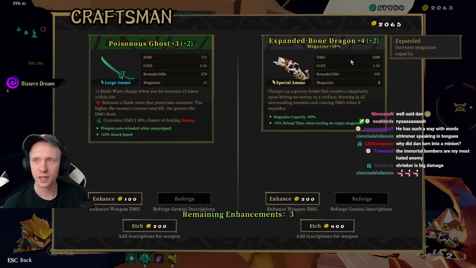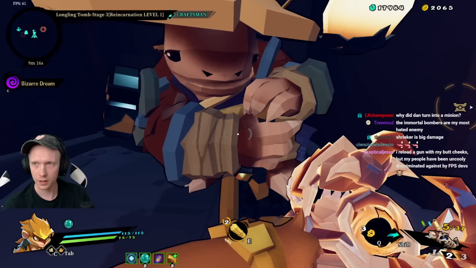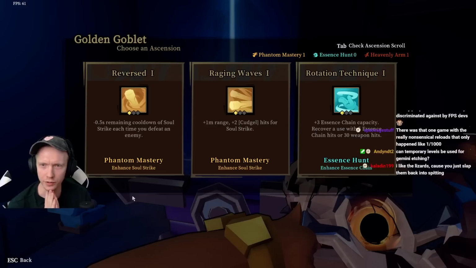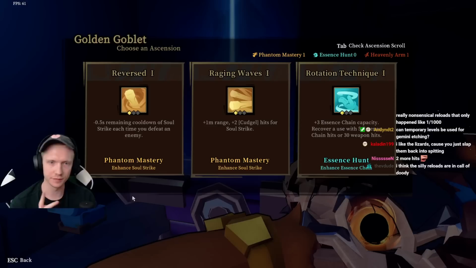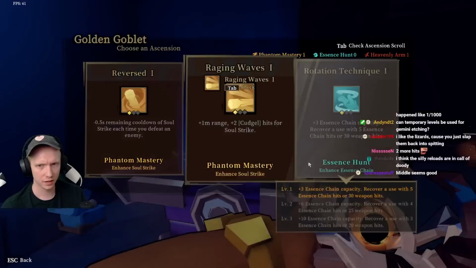Ah, look at the temporary level there now. This gets 73 damage per level, this gets 102. Ooh, two soul strike things. Plus 1 meter range, plus 2 cudgel hits for soul strike. So it chains up to two more enemies, it sounds. Minus 0.5 second remaining cooldown each time you defeat an enemy. If it hit the same enemies more than once, then it would be really useful, but I don't know which one's better. Probably the hits. I don't know. What do you think? Cooldown? Hits? Yeah. Both are decent.